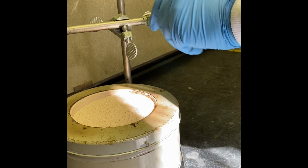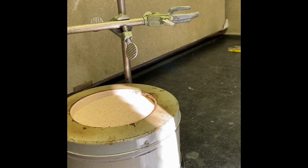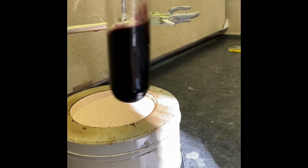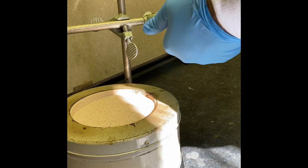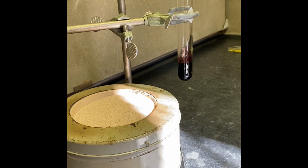So I wanna rinse down if any compound stuck on the side of the test tube, so kind of washing down with the solvent, and as you see it's a dark color, so I'm gonna put that back, clamp. And what else I need 1 milliliter of our second reagent.